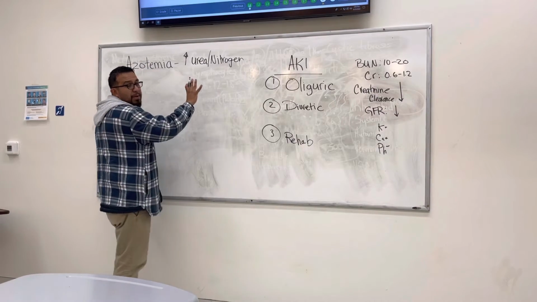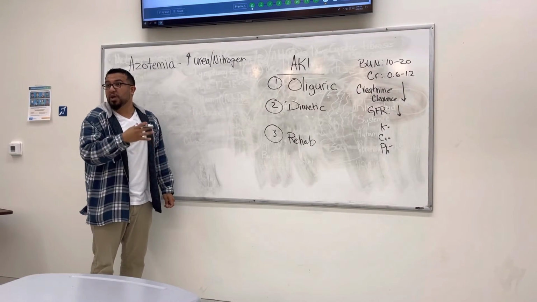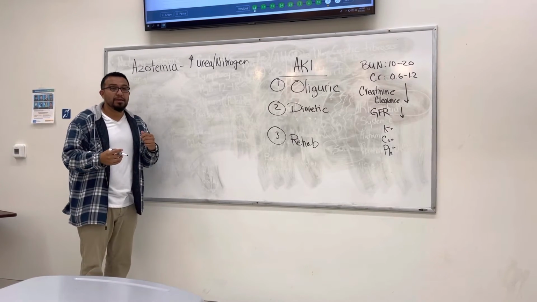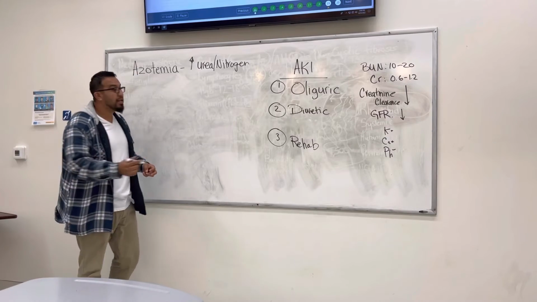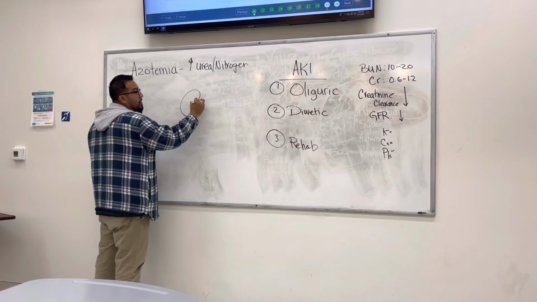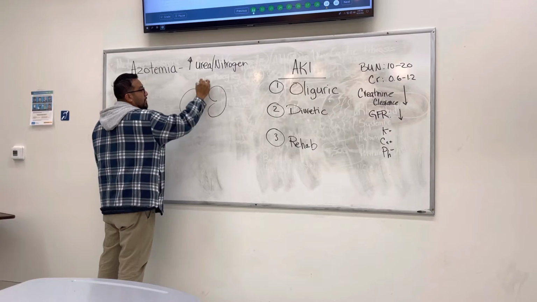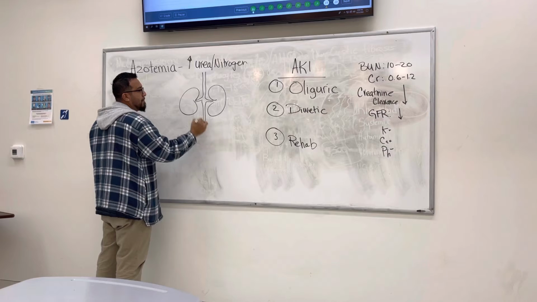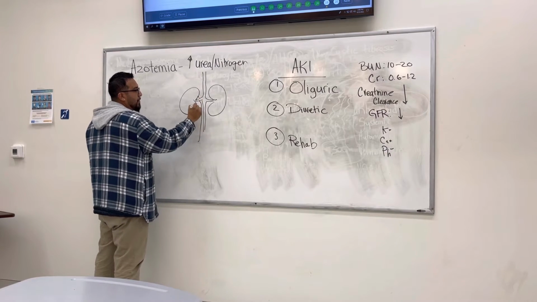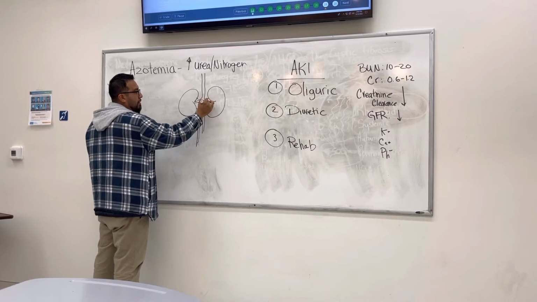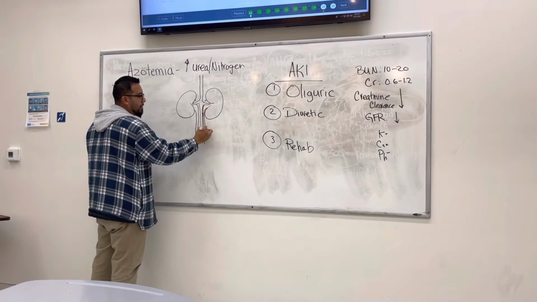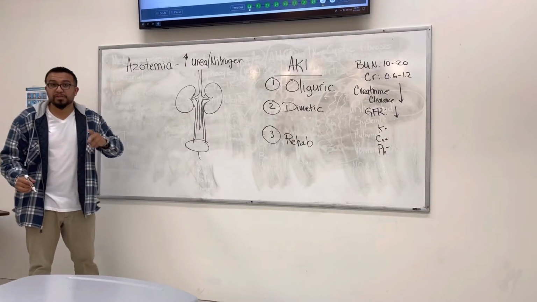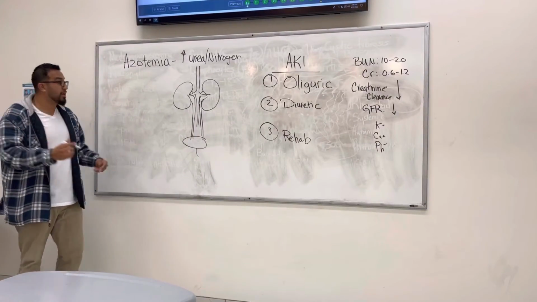So when we talk about acute kidney injury, we have to find out what caused it. And the way we describe how it manifests, or the etiological factors, is by looking at the anatomy. So you have the kidneys, you have the aorta and the renal artery, right? Mm-hmm. And you also have the ureter that's taking the urine down to the bladder, correct? So I want you to remember this. There's three things that can cause acute kidney injury.